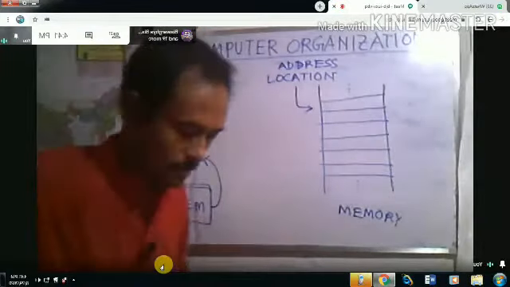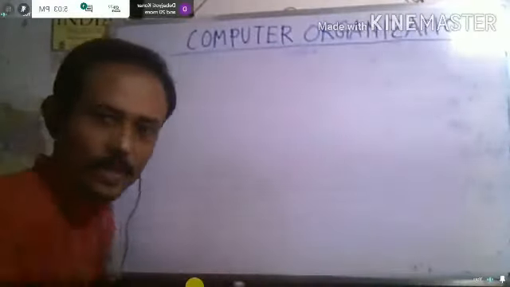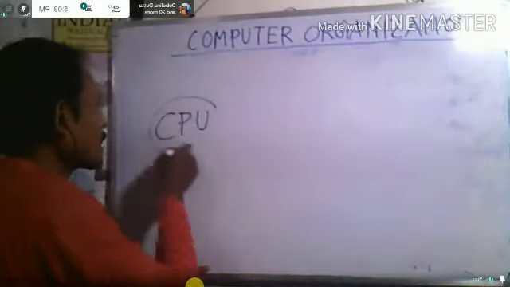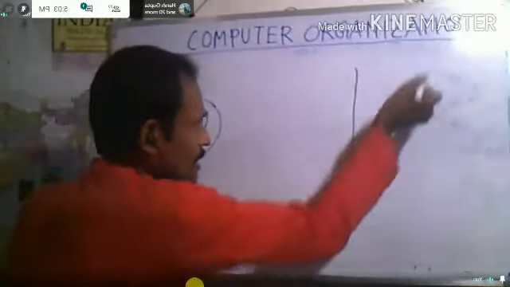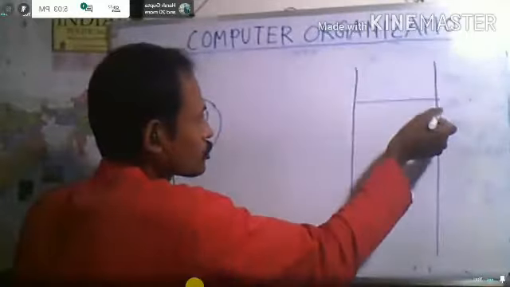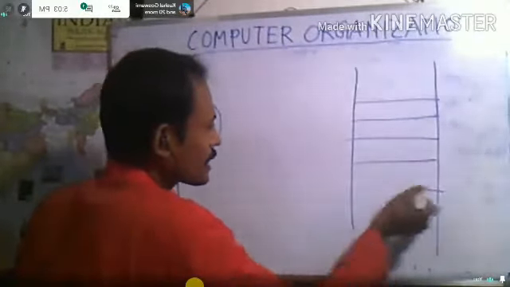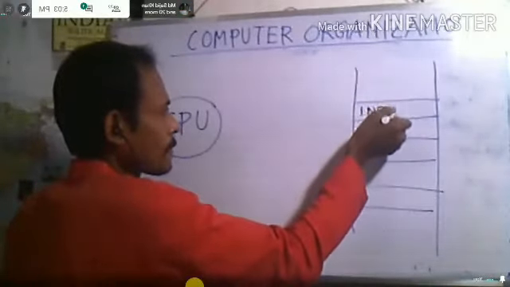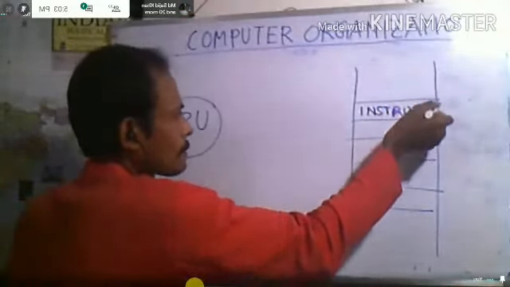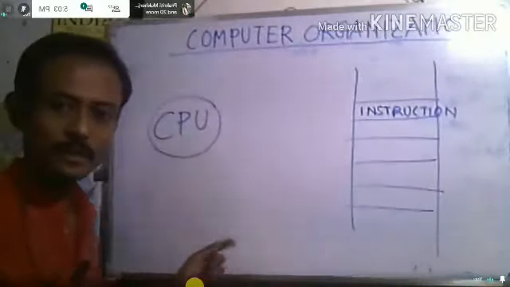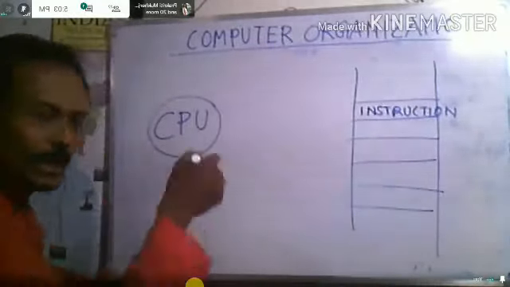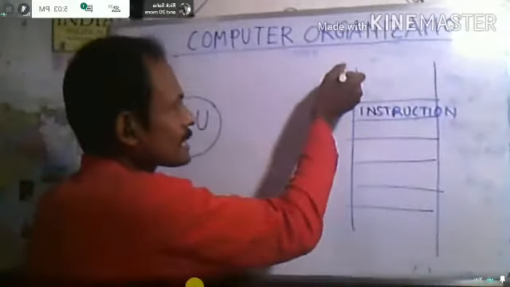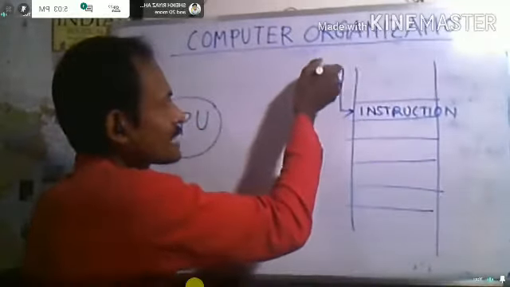Can you understand or not, tell me? Going to execute the instruction. That means this is your CPU. Your CPU will execute the instruction, and suppose this is your memory. So the instruction and data will be stored in the memory. Suppose one instruction is stored in this memory location. So when the CPU executes the instruction, what will happen? This location will have some address.